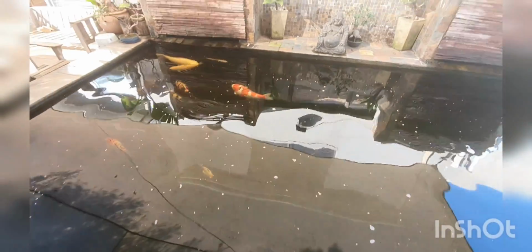Okay, I said I wanted to talk about parasites, and when I turn the filtration off, you can see the Bakki showers are off, the air's off. This is the time when I look at the fish to see if there's anything funny going on. So at the same time I'm checking the fish for any kind of lesions or marks that they might have got through knocking onto something, or any kind of wound on the fish. So I'm very careful to see if there's anything developing on the fish that I don't like.